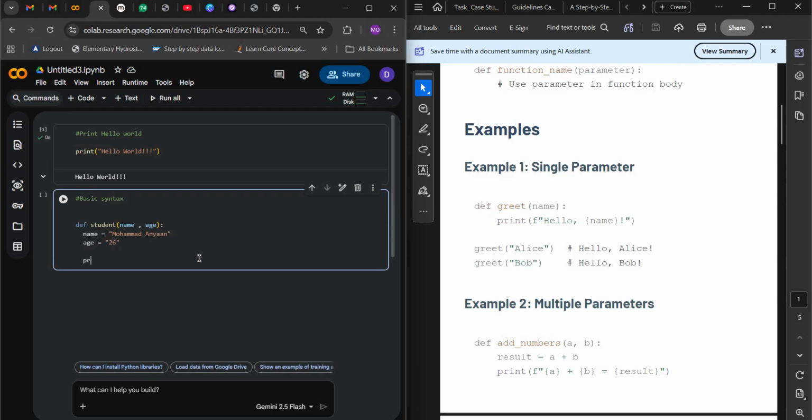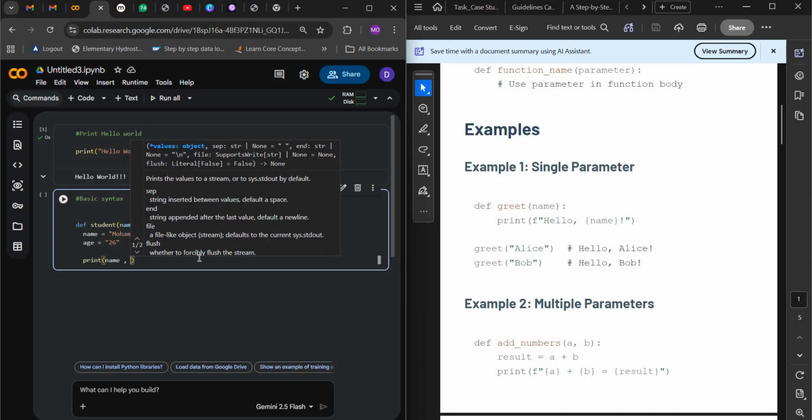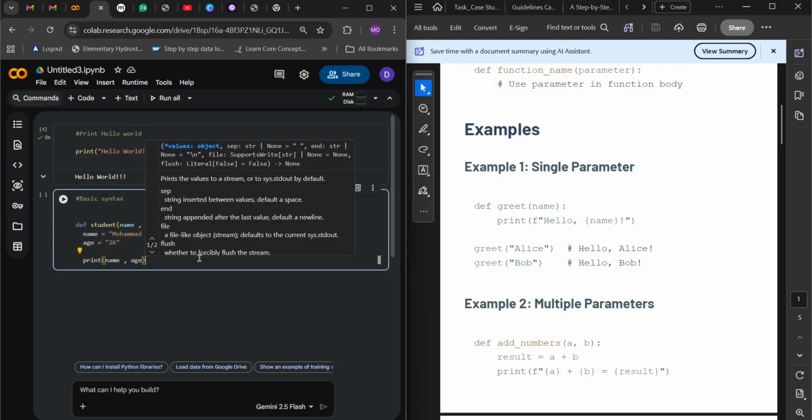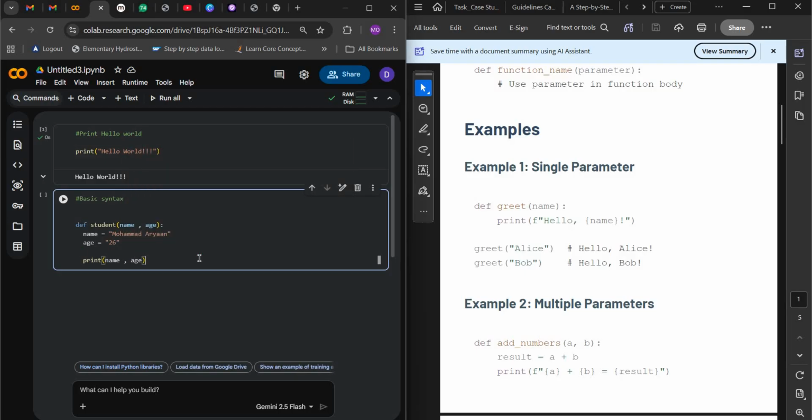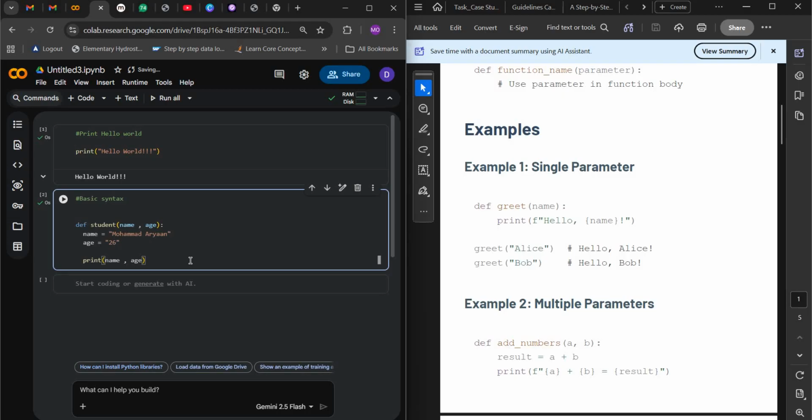If I print name comma age, let's see whether I get a print or an error. I didn't receive any error.